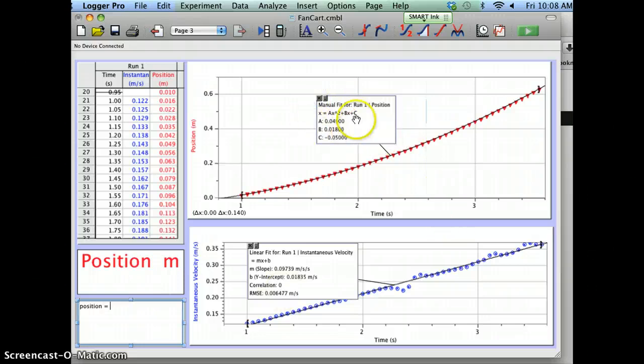Equation is going to be position equals, do you see where I'm getting it right here? What's my a value? Look here for a. What does it say? Okay, can I call it 0.05? I'll put parentheses around it. And then I'll write t for time. Now, notice right here, do you know what this carat 2 means? That means the time has to be squared, right? Carat 2. Please give me about 30 seconds. I'll finish this equation. Carat 2 plus what comes next?